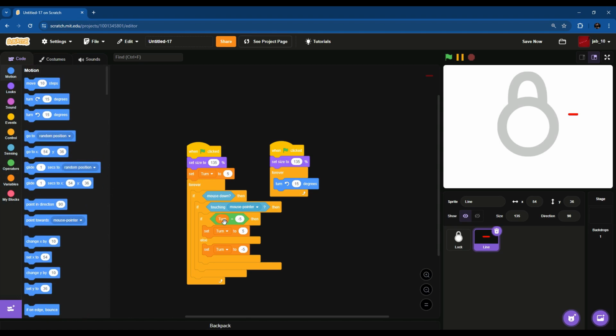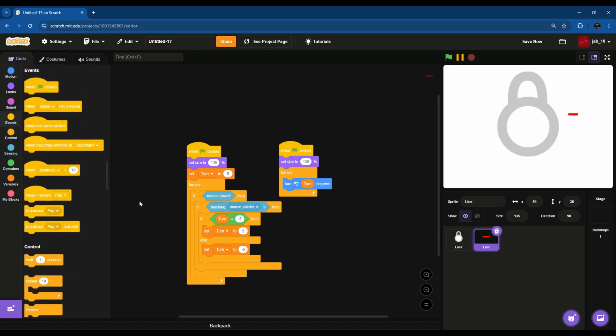Then put turn in it. So turn left turn degrees, and make sure this is in the second forever loop. So you should have this. All right. Then we're gonna broadcast pop.